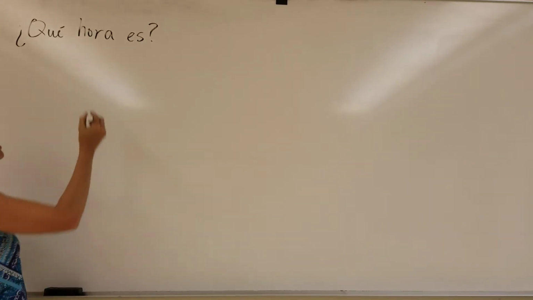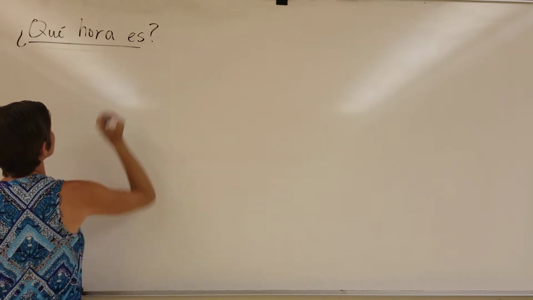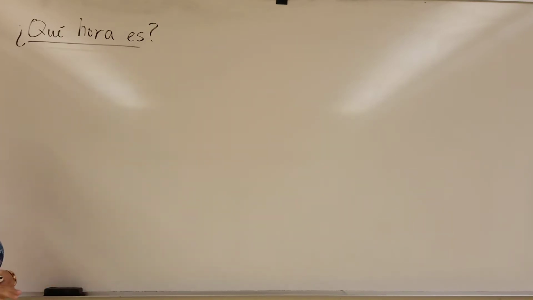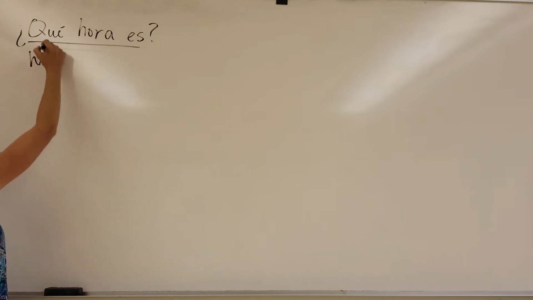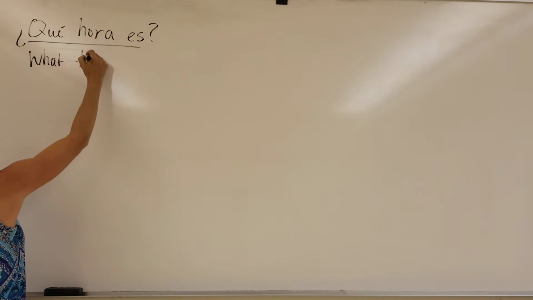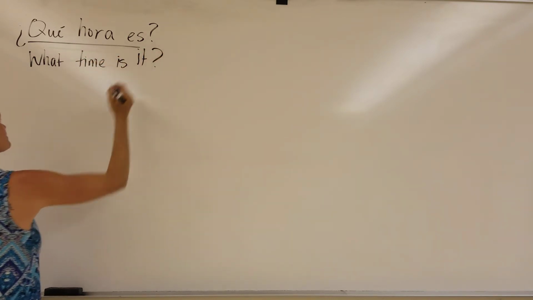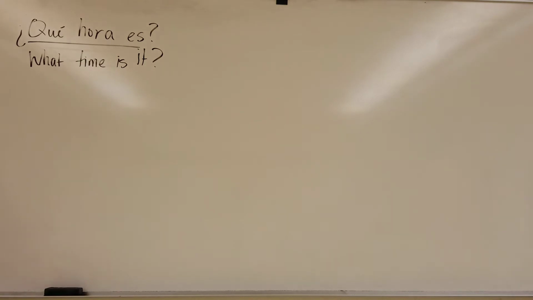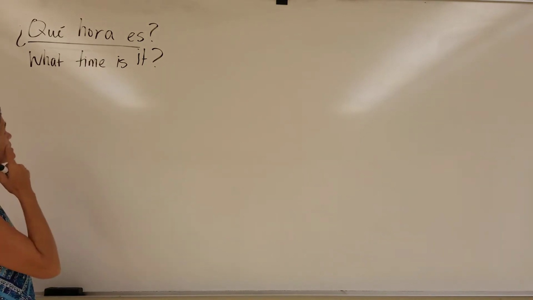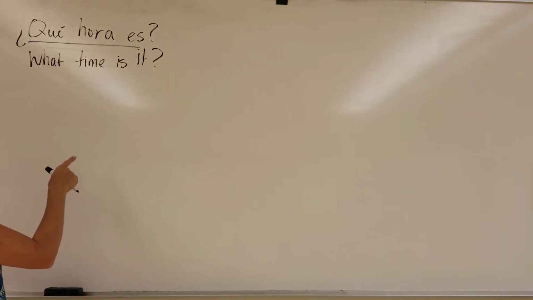All right, we're going to talk about how to tell time today. In the first Para Empezar chapter of Spanish 1, we learn how to tell time. And the question is, ¿Qué hora es? That means, what time is it? Literally it's saying, what hour is it? What time is it?